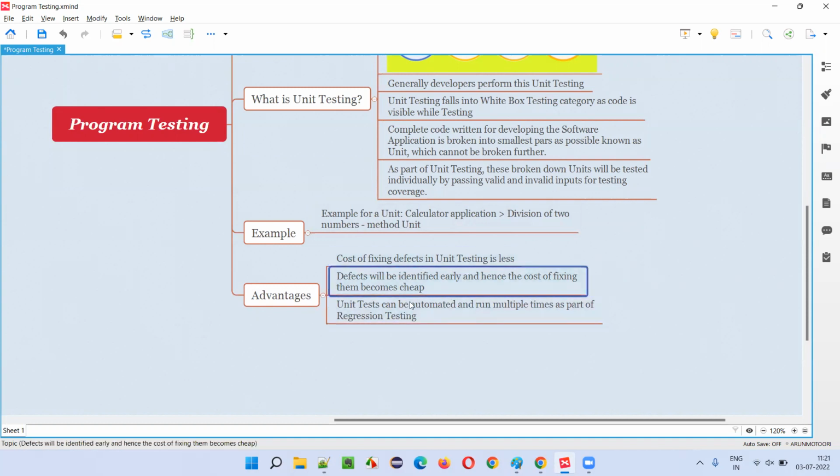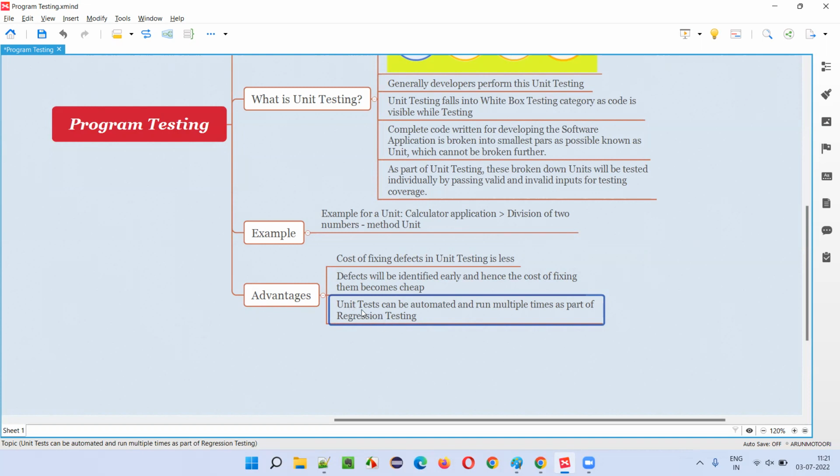And also, every time developers cannot perform this program testing or unit testing or module or component testing individually and manually. So what they will do is, as part of the regression cycle, because nowadays in the sprint process, the scrum methodology is there. In 10 working days, all the testing should be completed. While the developers and testers are busy working with the new things, the old things need to be tested, like whether they are really working fine after all the code changes or not. So they have to perform regression testing.